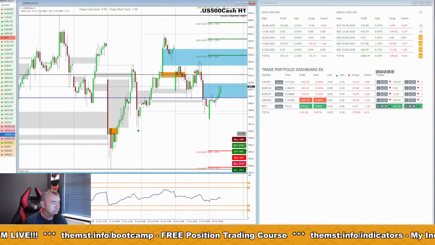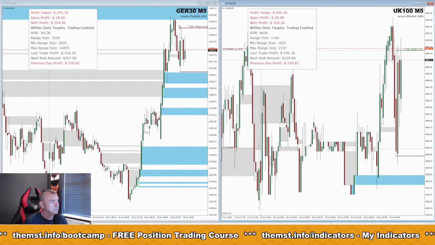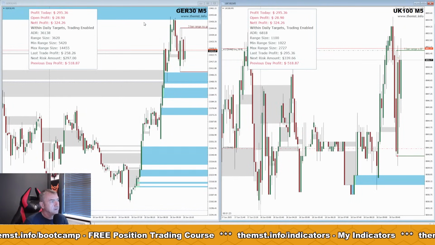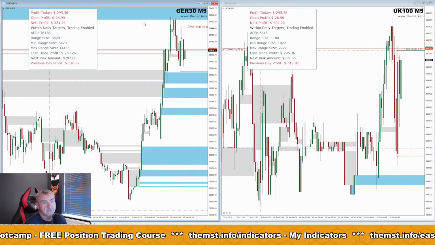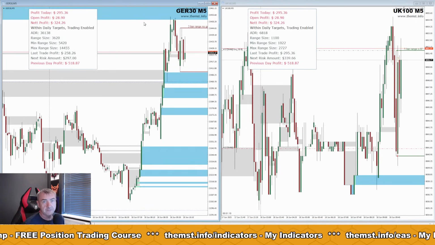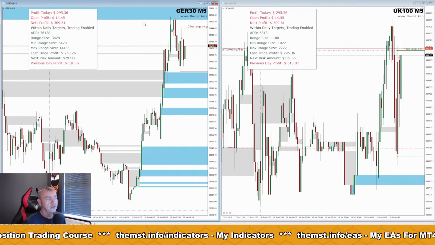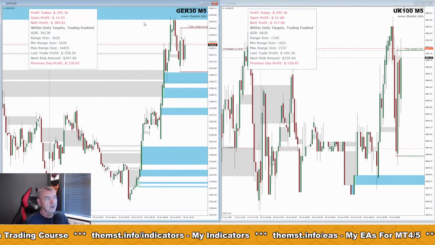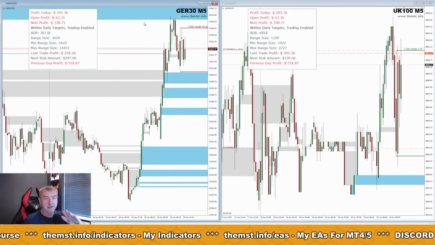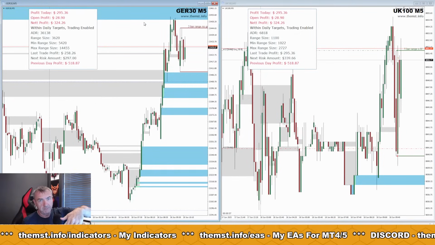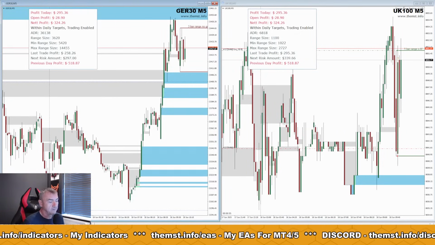The main reason being, there's no trade on the DAX this morning. The main reason being, there's a billion ways to measure directional strength, directional movement. Most people use a moving average, a 20, a 50, a 100, whatever you want to use. So if it's above the line or the angle of the moving average is pointing up, it's bullish. Otherwise, it's bearish. And it could be neutral if it's sort of pointing sideways.